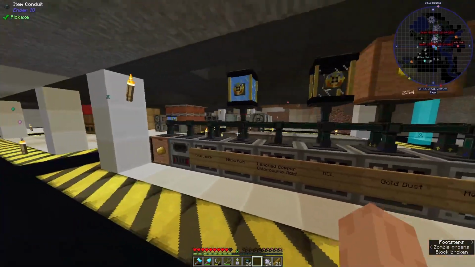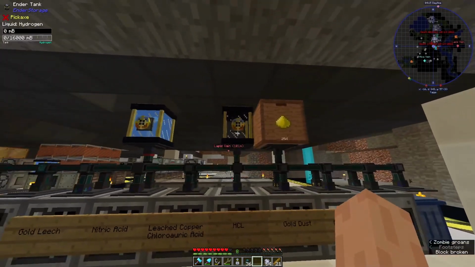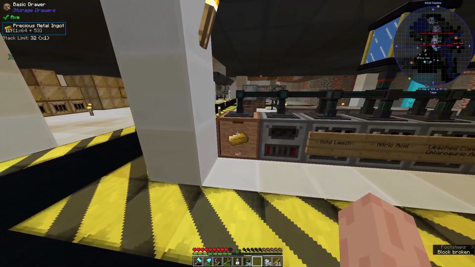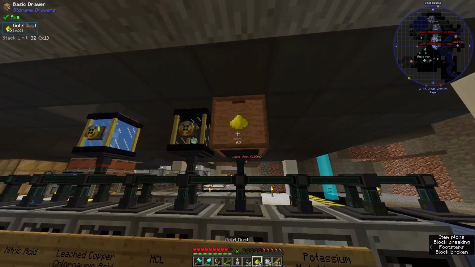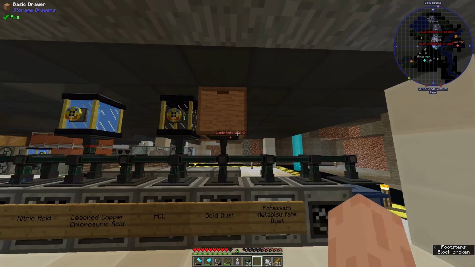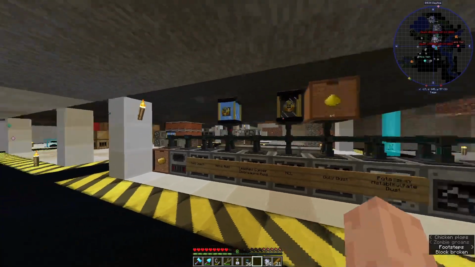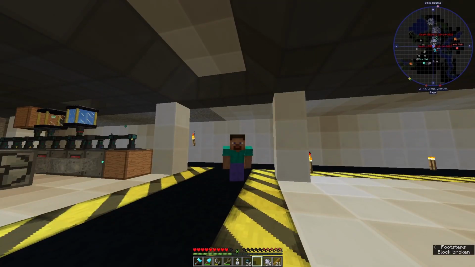It loops. And I think the only things we need to input are oxygen, hydrogen, and precious metal ingot over here. As you guys can see, we already have, I don't know, 5 stacks of gold dust here, which means this is a success. Let me just put a stack back in there, and we'll smelt these up, and we'll get into AE2.